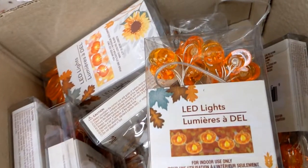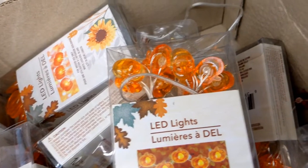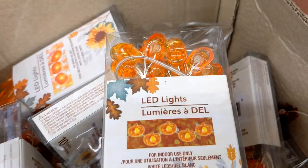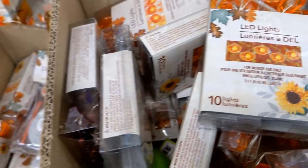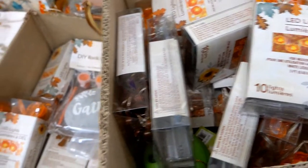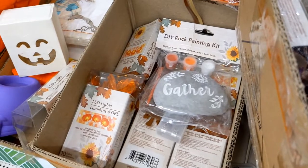Next up is battery powered lights. Now these ones have little plastic pieces on them. They come right off. So you can use these lights just as lights, or you can put them in there with the little plastic pieces. I don't see why not. I think it's a great idea, so maybe try that sometime.